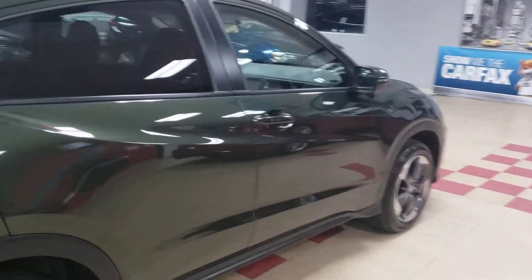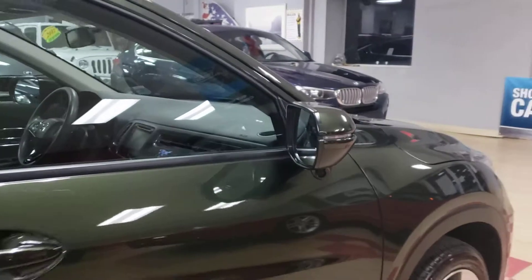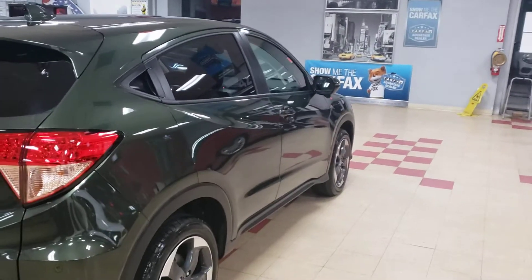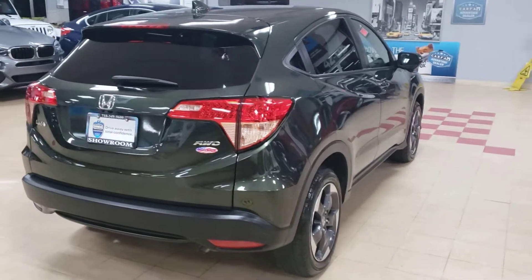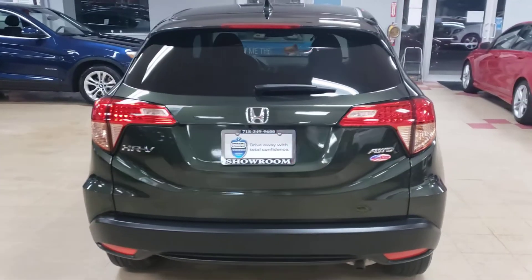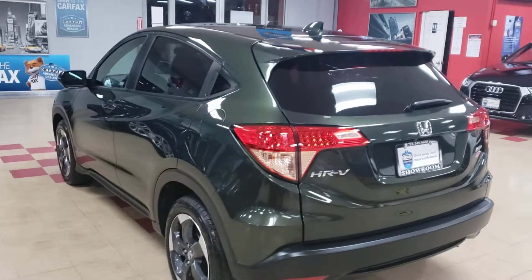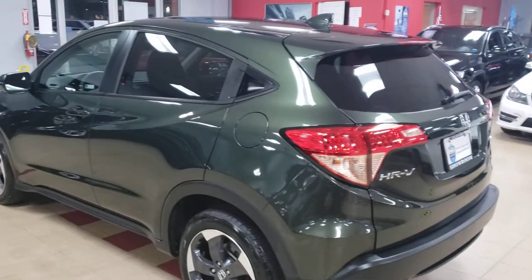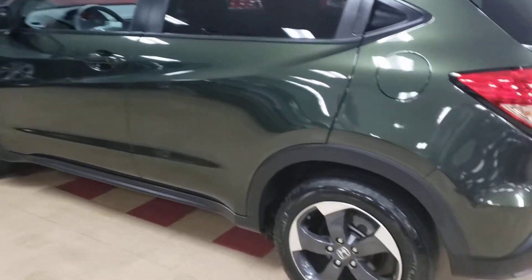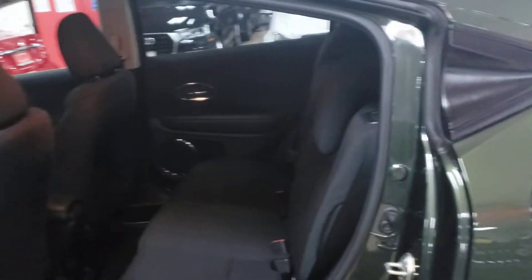This one looks really nice — it's sharp, really unique. Another thing I like about this car in this color combination: you can't mistake it at the supermarket. If there are like 10 HRVs they're gonna be silver, black, white, or maybe that bright blue — but the bright blue, this green, or red, those are the ones where you know it's yours. And if you're cheating on your girlfriend or boyfriend, you're not gonna be able to deny it — you're the only one with that green HRV. This is not a good low-key car.